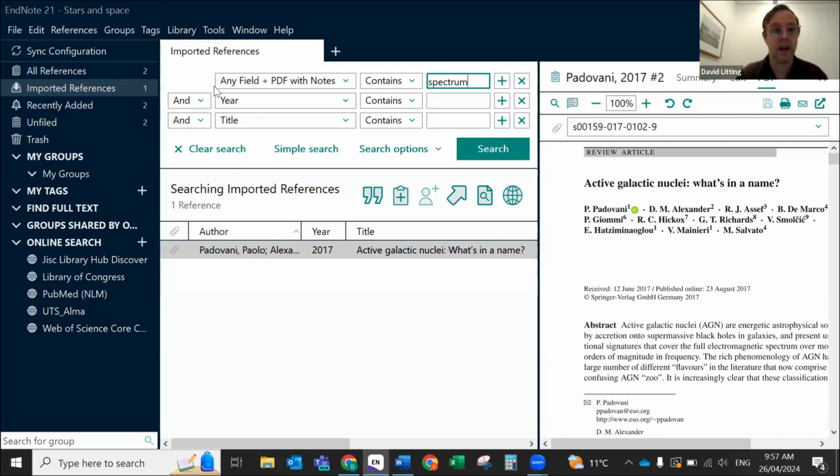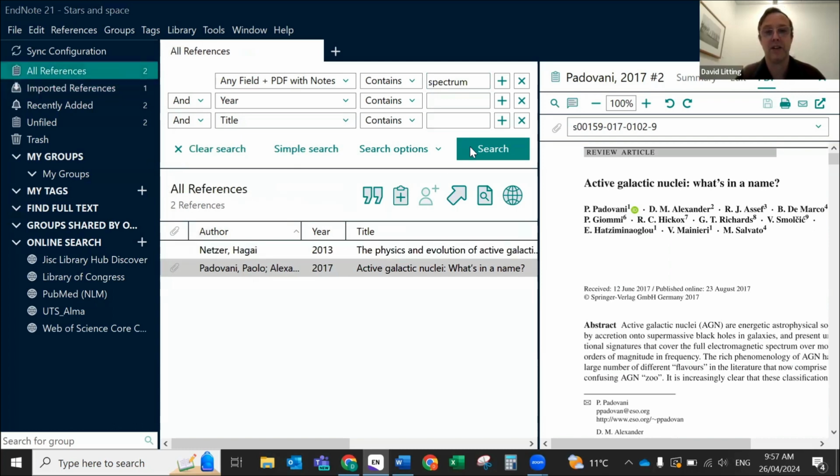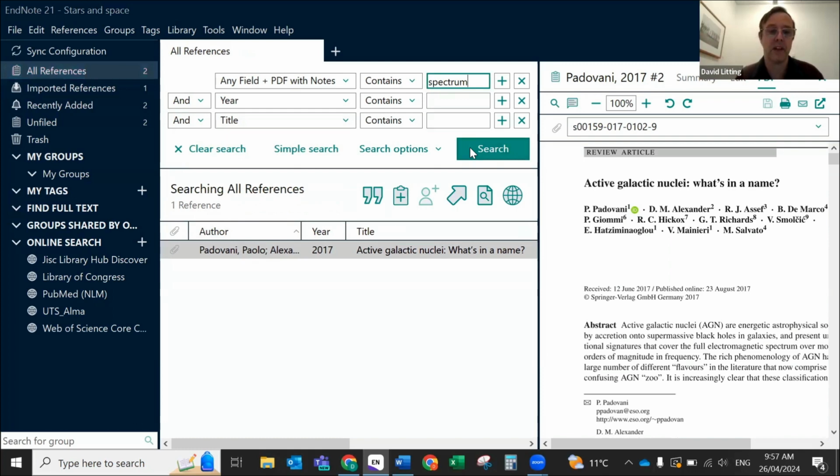There you go. It's a bit confusing because I was already looking at that reference. Maybe if I come back here and I do it one more time, here's two references, and now I'm going to search one more time, and now we can only see the one where the word applies. So there you go. That's all quite nice.